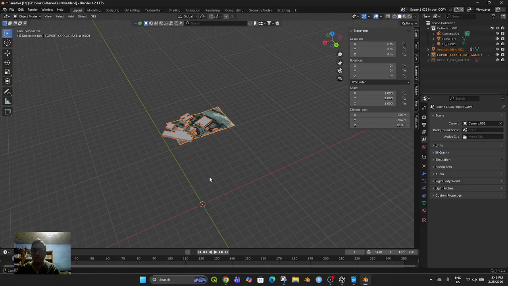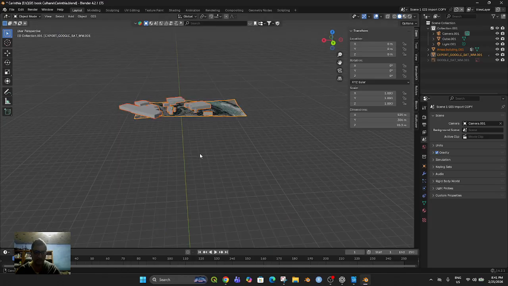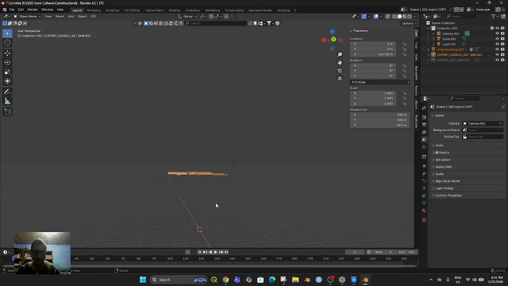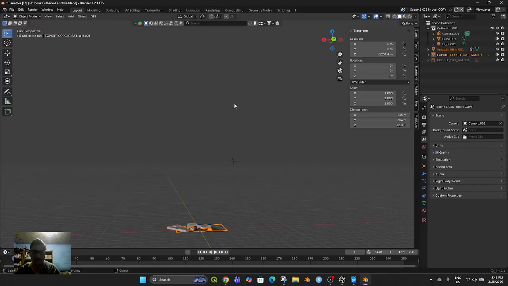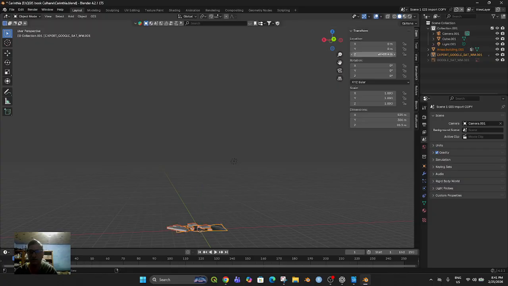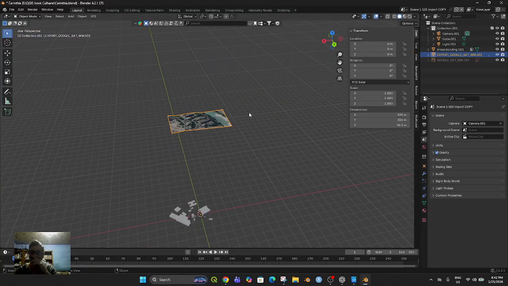For the game, I don't want to be so high up in the world. So in this copy, I'm going to take all of this and hit G and Z, and move it down to sea level. So I'm not doing the rest of the world. Okay? And if you really want to make sure it's at sea level, then you look at the Z location up here, and you should just put it at 0 meters. But it didn't do the landscape. Why? Because we didn't bake in the DEM.